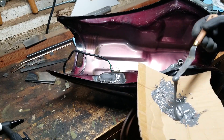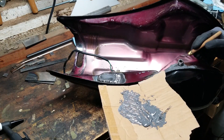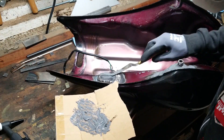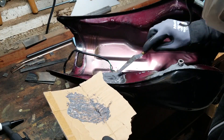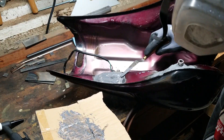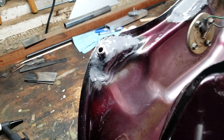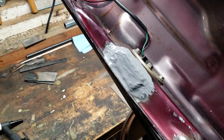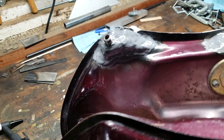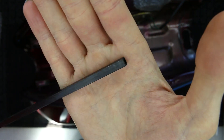You guys are not going to get from this video how much effort I've put into this gas tank so far, and I haven't even really started with all the modifications I had planned. This was just the throwaway thing that was supposed to take a day and a half — a weekend at most. Halfway through doing this mod I thought to myself, it would probably be more enjoyable, faster, and easier to just build my own gas tank at this point. I know this looks terrible and you can make fun of my welding — I probably deserve it — but I don't care because I am done with this portion of the gas tank and I am so happy to move on.